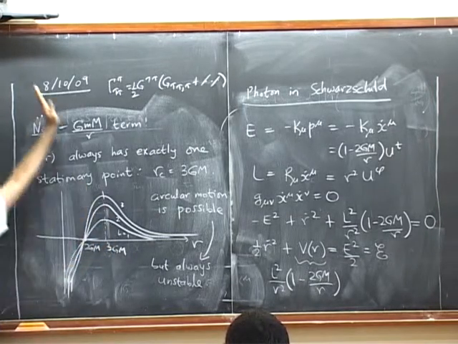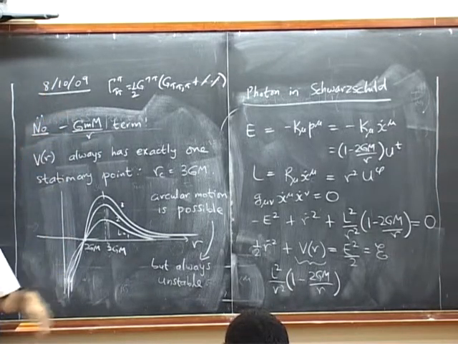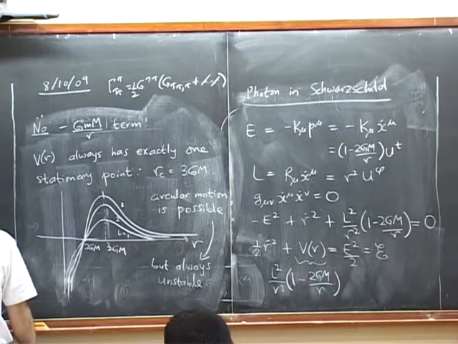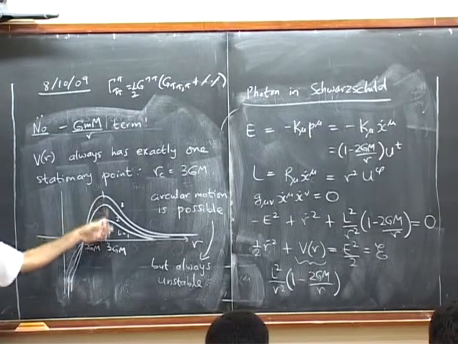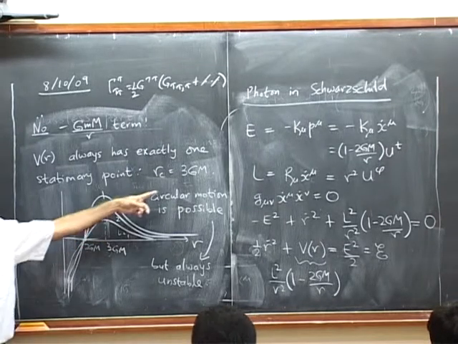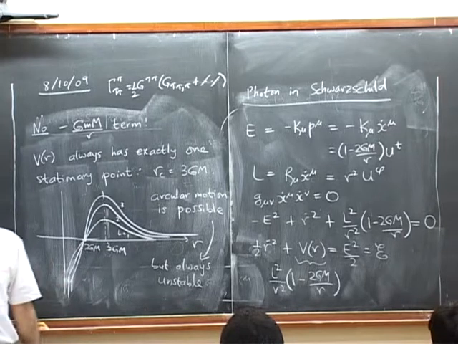There's always a barrier for any angular momentum and the barrier goes up. So we see that general relativity always makes it more possible for things to fall in. If they would like to fall in, they can fall in. The barriers are all finite. Just from this picture you can see that enough energy will always send you over this.